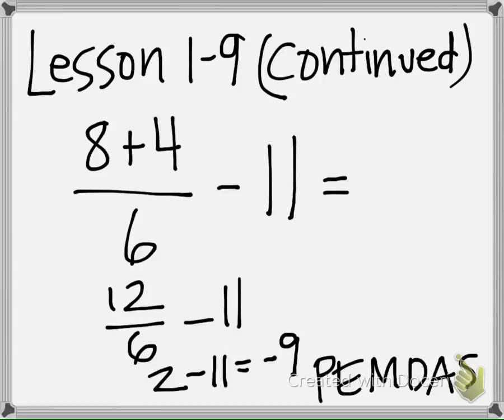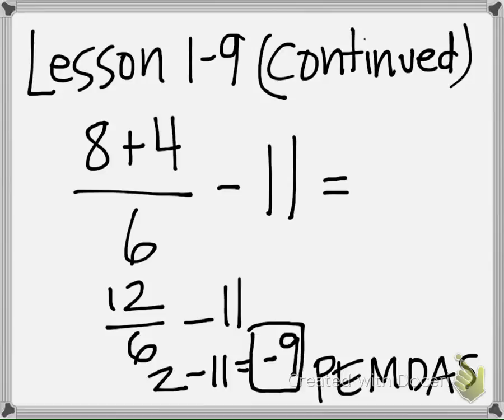So lesson 1-9 continued. One of the examples was 8 plus 4 divided by 6 minus 11. The answer, if that's what you're looking for, was -9. Quickly, I'll walk through that. Now, we want to follow our PEMDAS here, and we don't have parentheses, we don't have exponents. It says here to do multiplication first, but if you look here, there's no multiplication, I'm sorry, division first. But I can't divide 6 by an equation up here. So what I have to do is I have to solve this first.